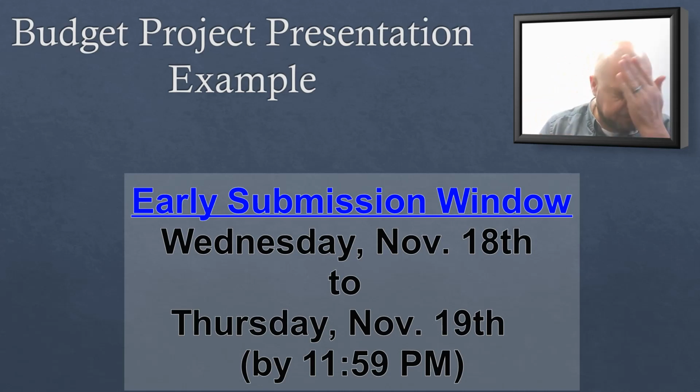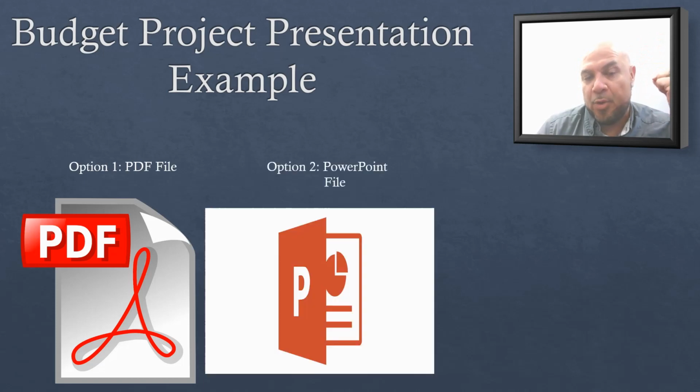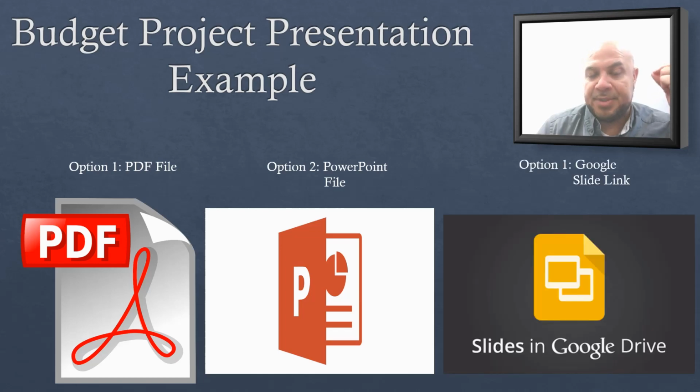All right. So let's go ahead and go through this. So if we look at the first slide, this is how it is to be turned in. You have 3 options. You have a PDF file option, you have a PowerPoint option, and you have a Google Slide option. Now, if you do a Google Slide, you need to make sure that you go into the settings and make sure that you allow for anyone who has that link to be able to view it. Because if not, I won't be able to see it.